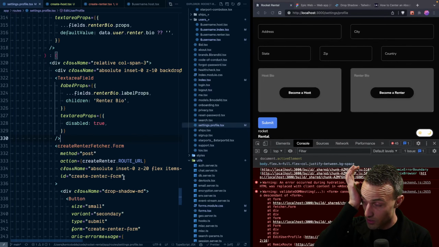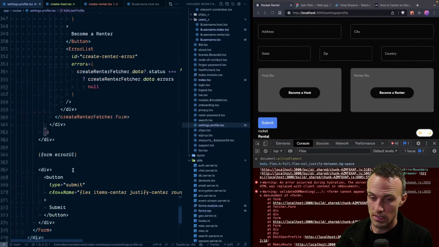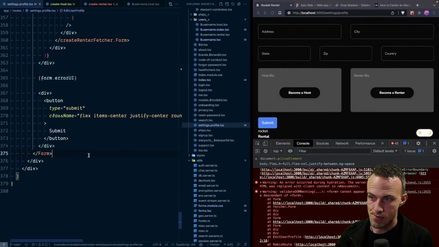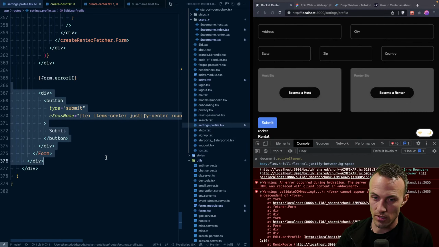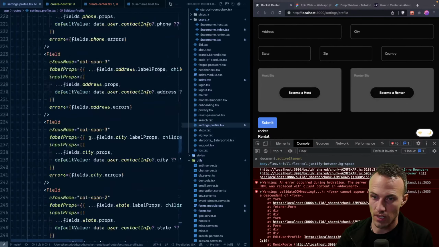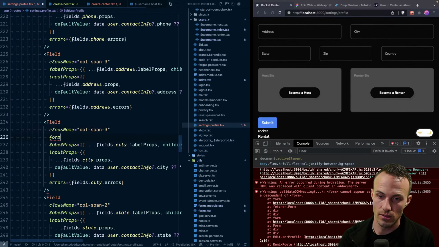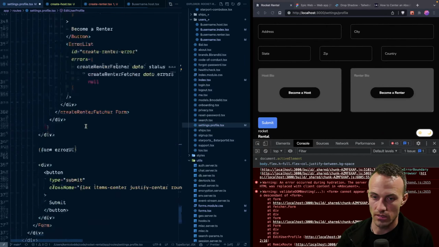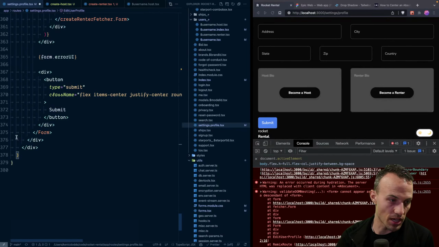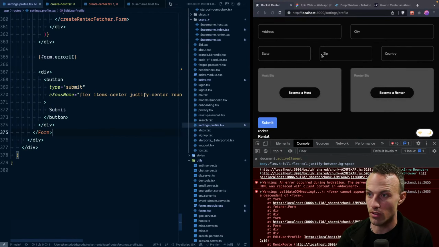But I'm pretty sure the solution I'm going to go with is to move this form to just wrap this, and then all of the fields will have a form prop that will point to the ID of the form that is down here. I hate it, but it will work just fine, and that is the platform for you folks. So we're going to do that.